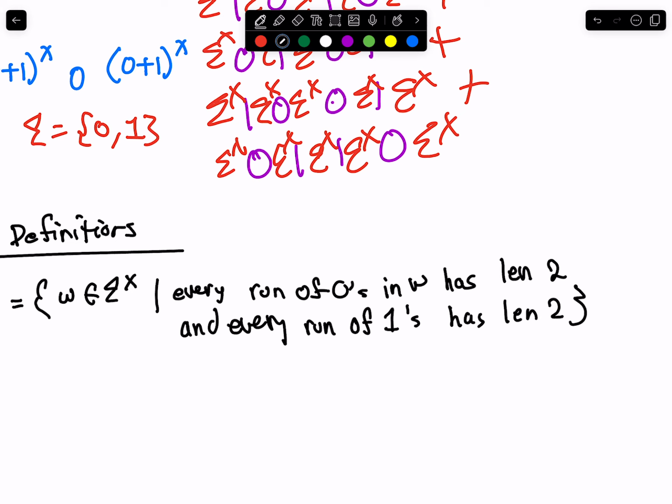So what does that mean? If a 0 appears in the string, it appears twice. If a 1 appears in the string, every instance of the 1 appears twice.